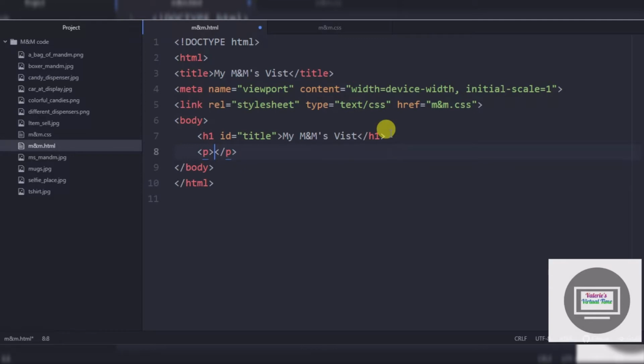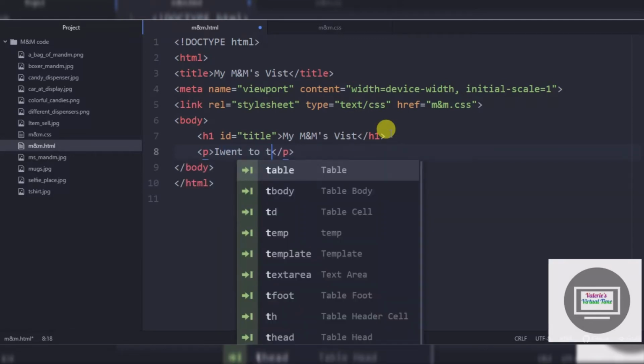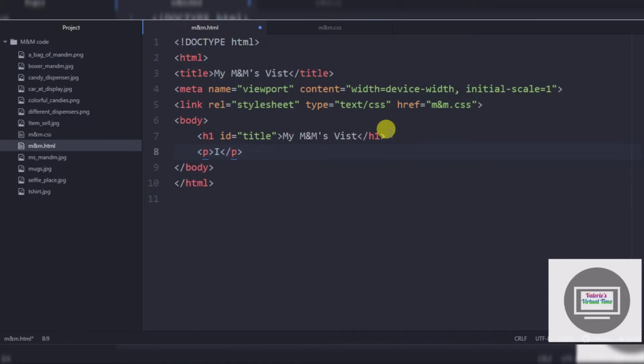So let's type. It says, I went to the, this is what I did on the paper. I'm not going to do it in real life, but, do you see something? I didn't.